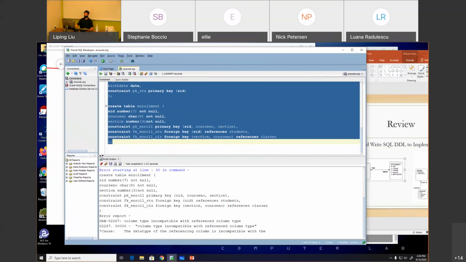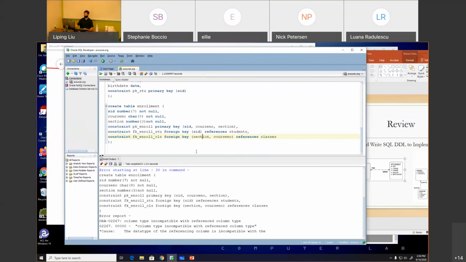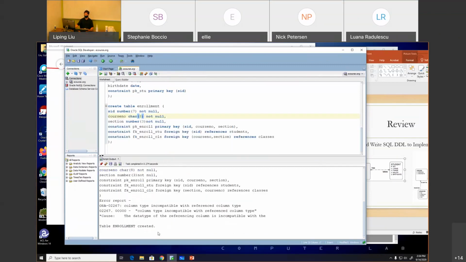I did not make corrections here. See that? So there's an error here. So basically, I need to change this to course first, and the section next. Okay. Now we can run it again. So created. All right.